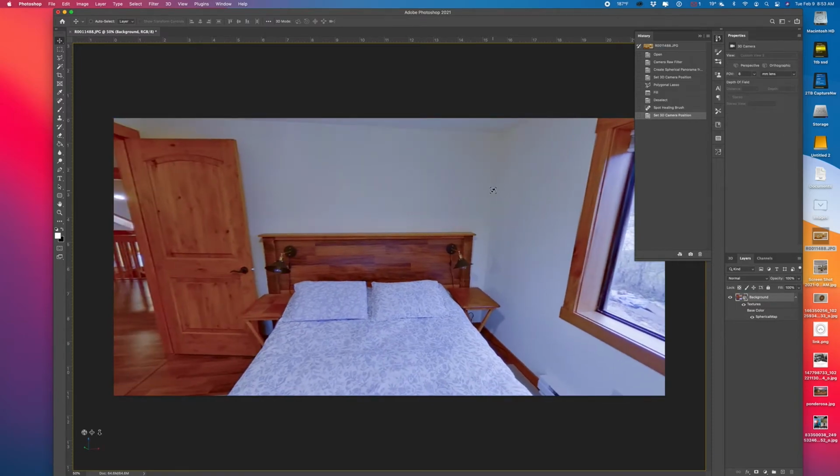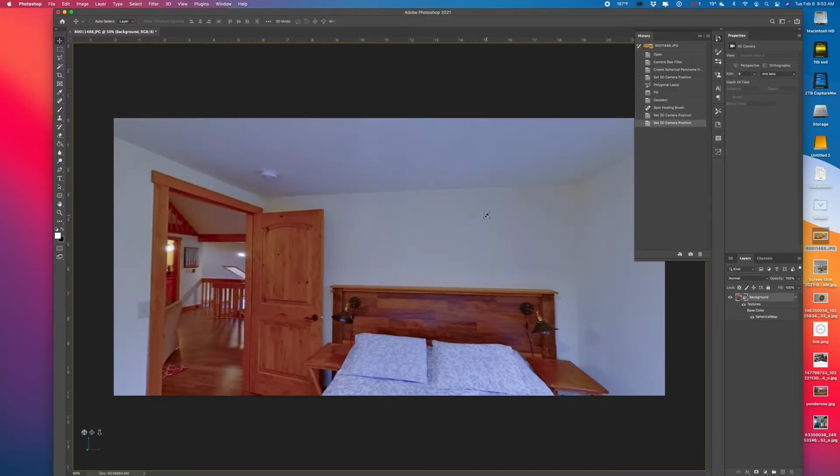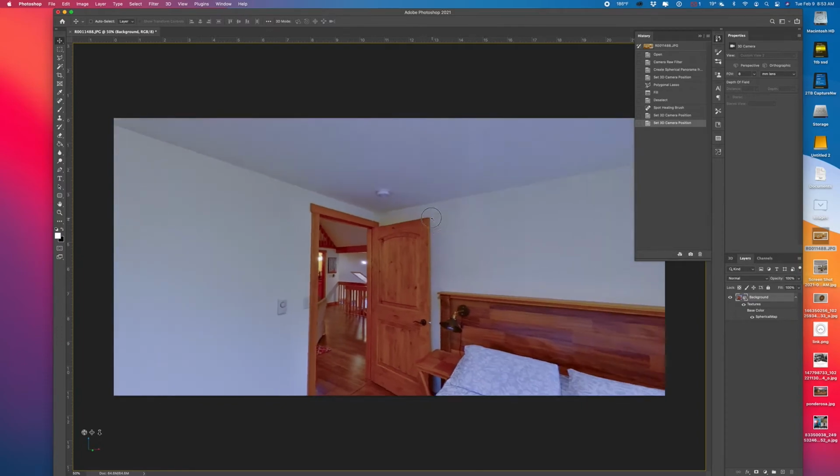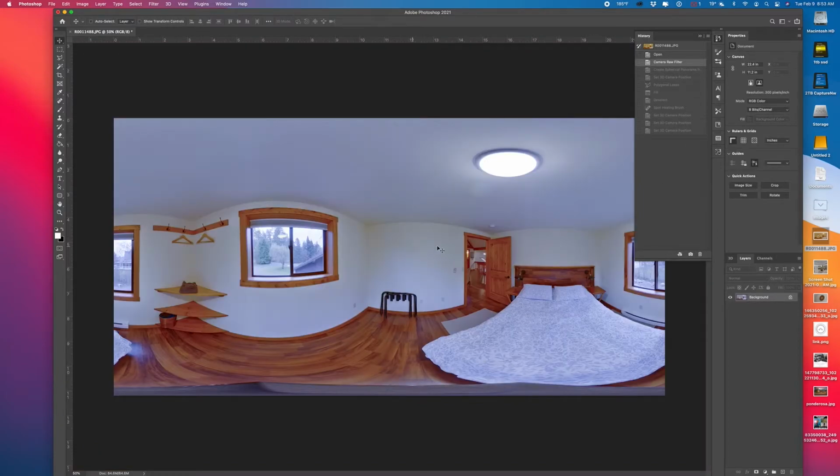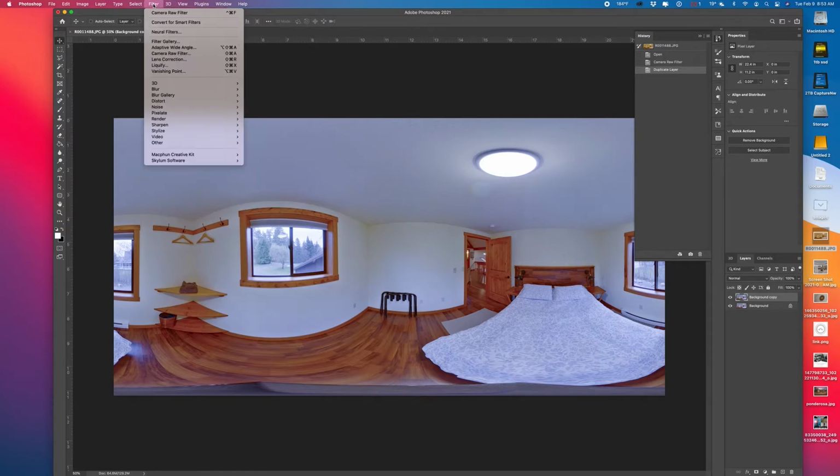But yeah, that's just a quick once over on how to adjust that color. Now, if I wanted to really go in there and get nitpicky, I'd probably do a layer on top of this. So let me make another layer of this and go 3D filter, or not 3D filter, Filter, Camera Raw.